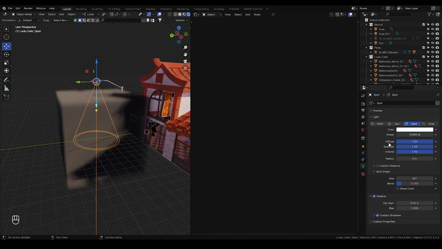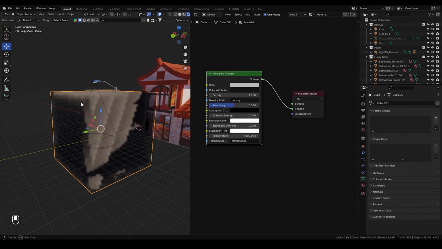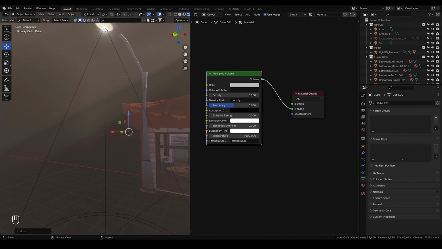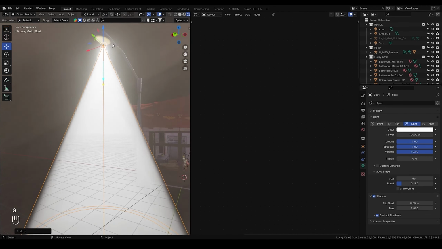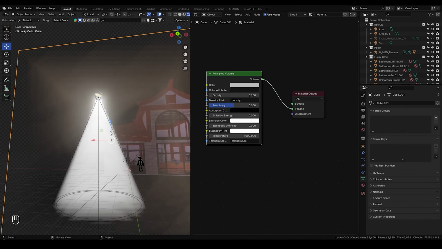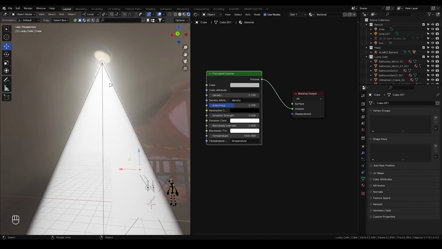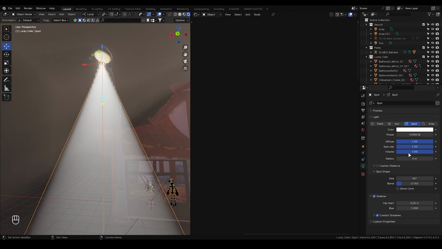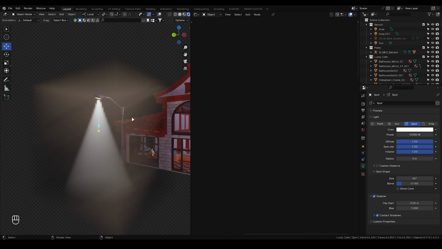First, we want to increase the volume. With Eevee, you have control over the diffuse, the specular, and the volume, and we want to increase the volume, so we can change this to 10. Maybe if we move this up, we can also lower the intensity, so I'll put it to 0.1. You can kind of see it working here. There we go. It was clipping inside the material. You see that is very, very strong, so obviously we don't need that. 10 might be too high an amount, so we can lower it to maybe 1. And as you can see, if we hide this, it's working.